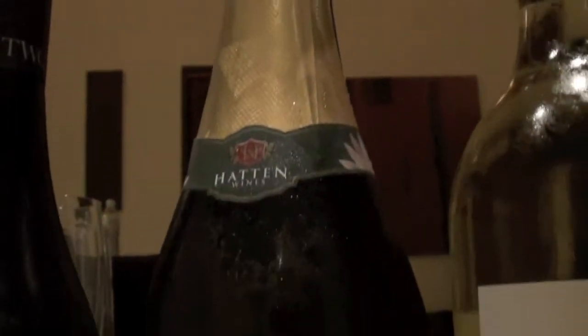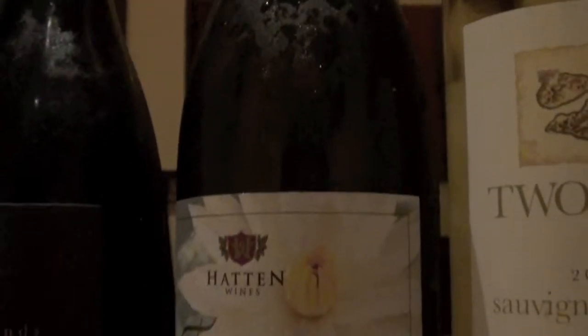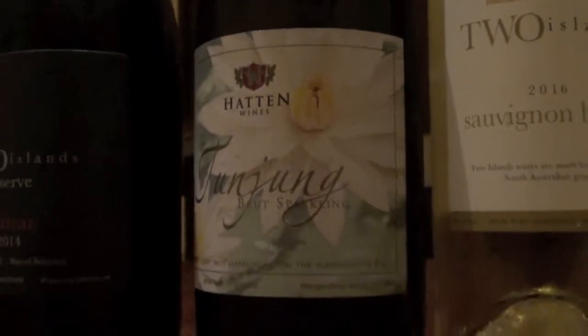Cheers. I'm not really big on the sparkling. What should I be looking for here? Well, this is a method traditionnelle, méthode champenoise, but we're not allowed to call it that legally. It's been fermented in the bottle and aged for a year on lees, and then hand riddled, and everything's done by hand. So it should be toasty and buttery. You get into the toast straight off the nose there, from the secondary characters. And with the Prabu Bestari grapes in there, a very unique flavour. You're probably getting some lemon and a few tropical fruit characters. Oh, great.